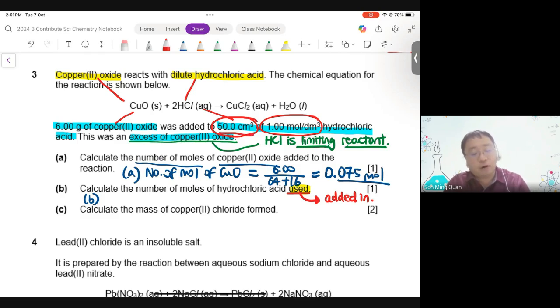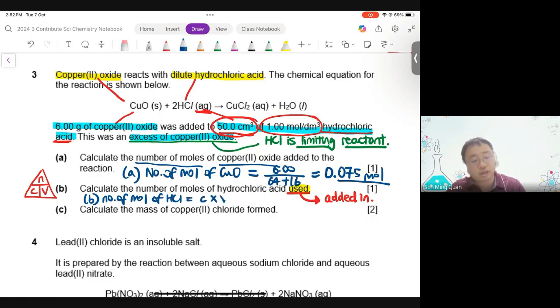So you are given volume. Is this a gas? You could ask yourself. It's hydrochloric acid. If it's an acid, it's aqueous. Aqueous is not a gas. Aqueous is a solution. Therefore, the volume here is not the one where you have 24 dm cube. If it's an aqueous solution, the formula triangle to use is N, C, and V. For aqueous solutions like acids, alkalis, salts, we will use NCV. So once you know it's NCV, I think the rest is quite straightforward, right?